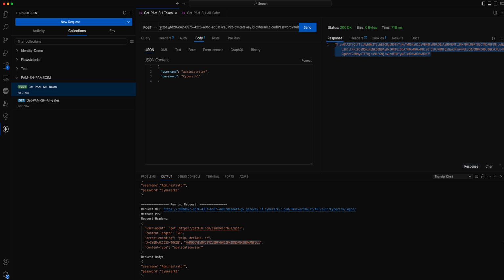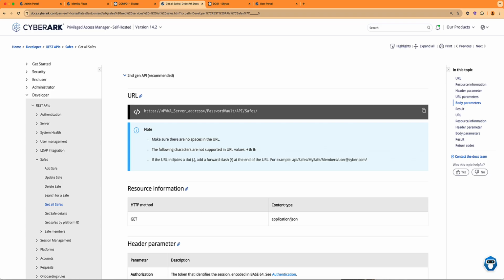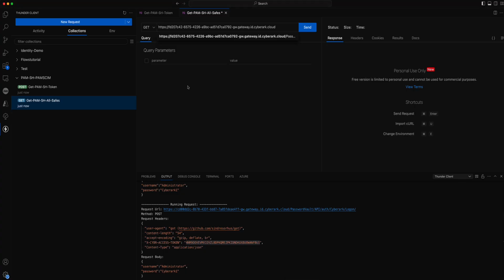For the endpoint to call, again, this needs to be the path that we have created with the CyberArk Identity app. And as the path behind this endpoint call, so that's the endpoint, now we need the path as well. It has to be a GET method, and we need that part here, the PasswordVault/API/Safes. Okay, paste that here after that call.